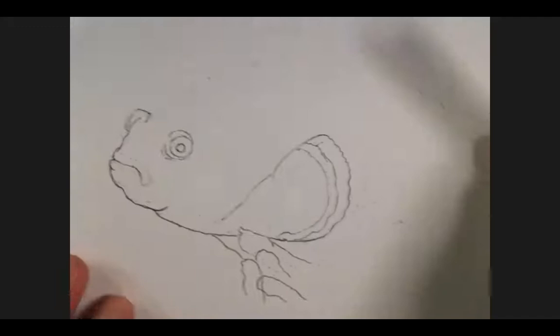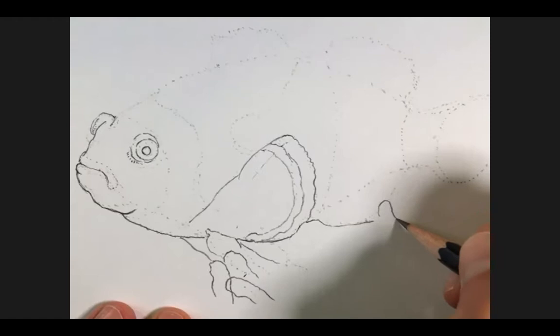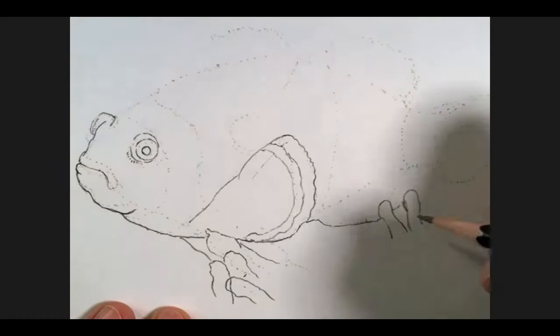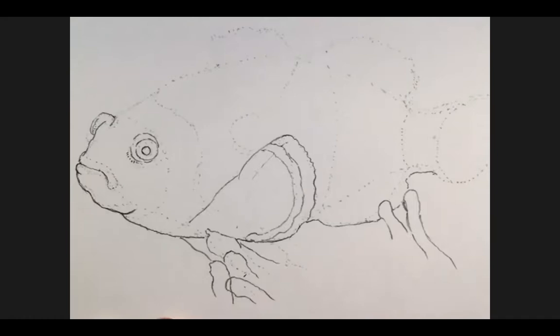Let's continue on our underwater journey with the other fin on the bottom. There's a moment where the sea anemone comes up. For this environment I recommend creating a base coat for all of the sea anemones once you've drawn them all in line — give them all a very light base coat. You want to create a baseline standard or baseline value for your environment, and then push and pull the lights and the darks in that environment according to your needs, so you're looking at the sea anemones as part of a complete whole.